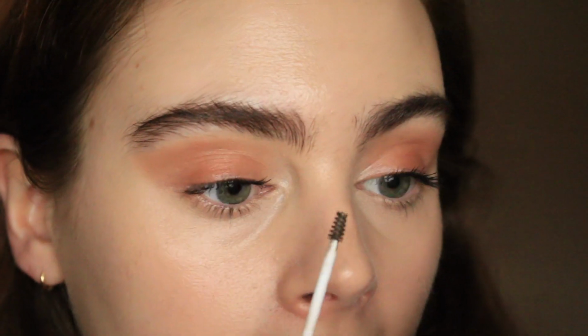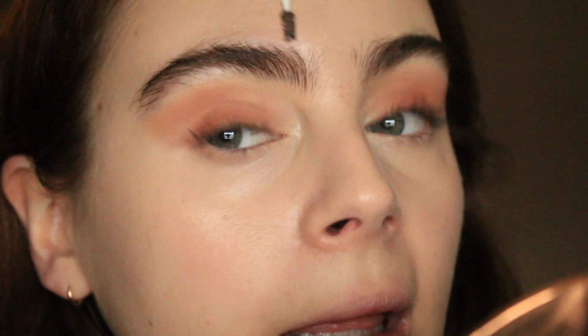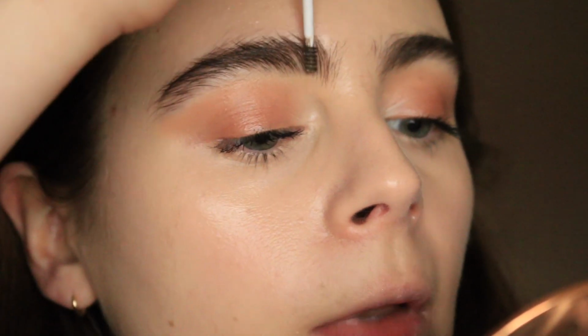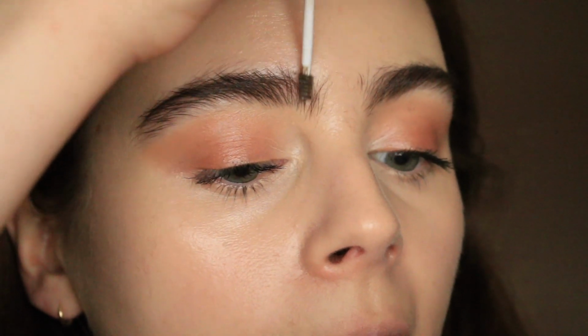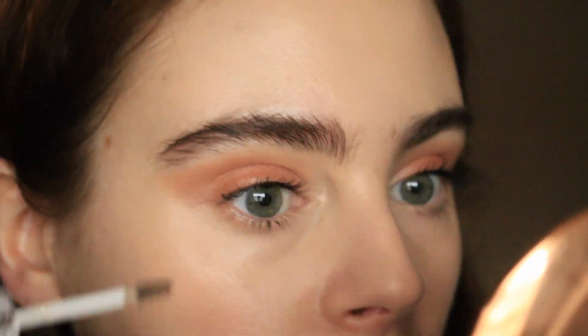A random tip, if you want really feathery eyebrows in the inner corner, you don't want it to look too graphic, take the wand up like this and then look down into a mirror like I'm doing and kind of feather them upwards using really light strokes. And it'll help those hairs kind of stand up because gravity's doing a little bit of the work for you. You can also kind of brush them in this way. I'm not going to do that too much because these hairs are already pretty long. But yeah, it'll give you like a really pretty textured look.